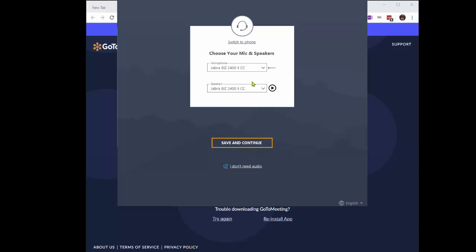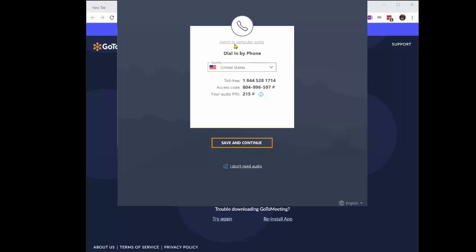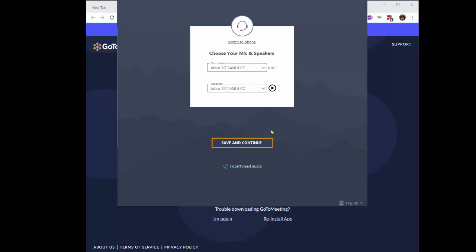Now at this point, if I tried everything out and did some troubleshooting, say I was having a problem and it was not working for me, rather than stress over that, you really don't have to. You can always switch to your phone. If you switch to your phone, you can test out your phone connection as well, just by dialing in to this sample pretend meeting by using this number, the access code and PIN. It prompts you for the access code, it prompts you for the PIN. It's very simple. That will always work. Well, I won't say always, but most of the time it will work. So I think what I'll do though is switch back to computer audio, click Save and Continue.